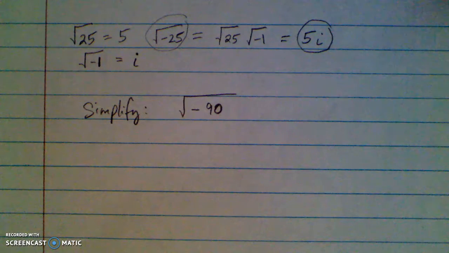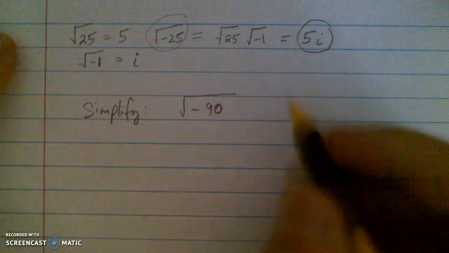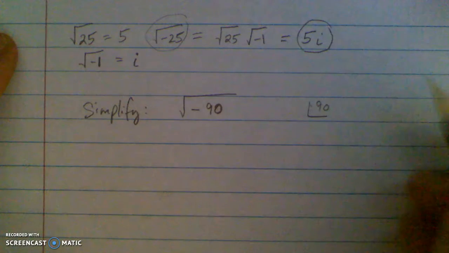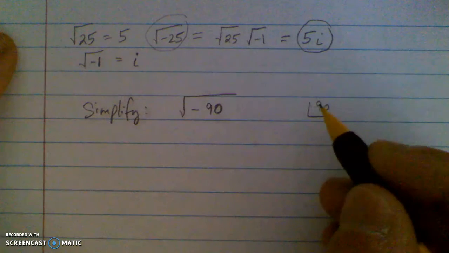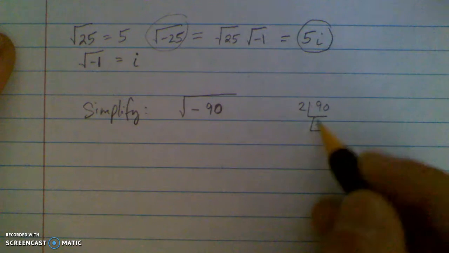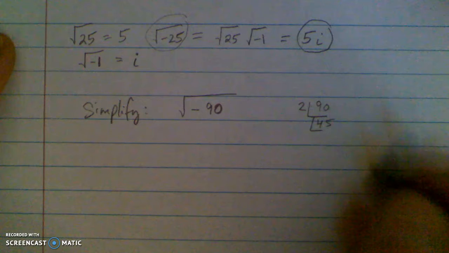Break it down. Yeah, so we call that the factor tree. It is the process we use. What do we use it for, though? Prime factorization, right? So, how do we factor, or what is the prime factorization of 90? Divide by? I'd start with a different number. 2 is the smallest prime number, isn't it? And we get 45. Then divide by the next smallest prime number, which is 3.